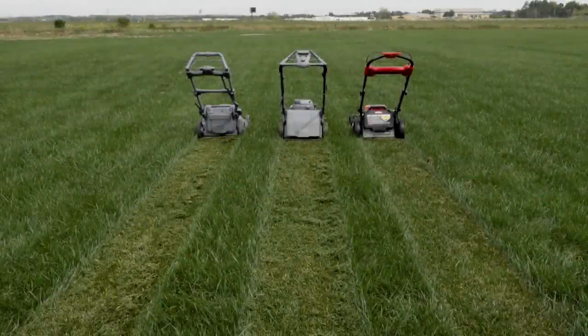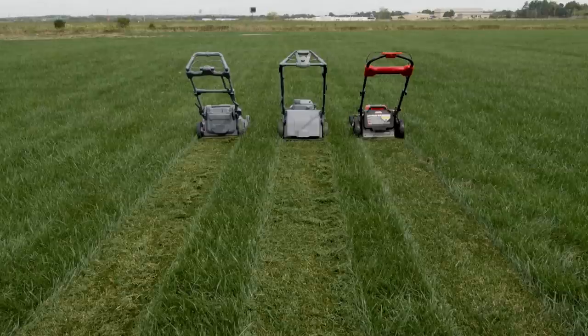Now, I'm going to be 100% honest. If this is the cut quality I'm actually going to get out in the field with this mower, I won't be disappointed.